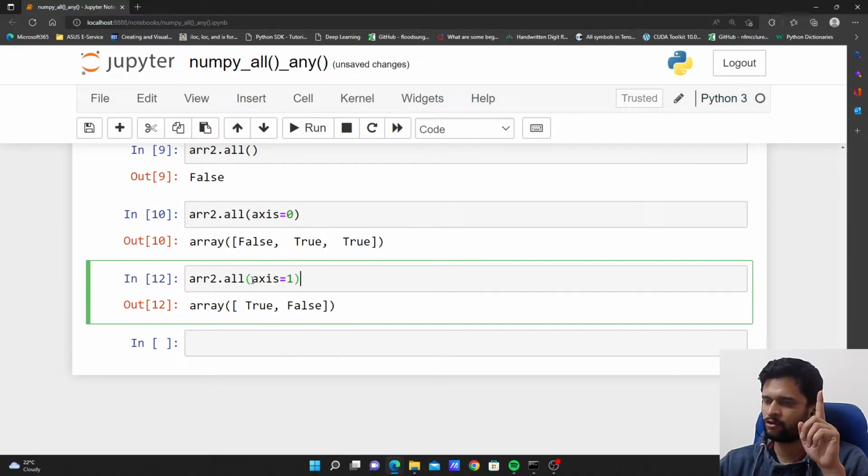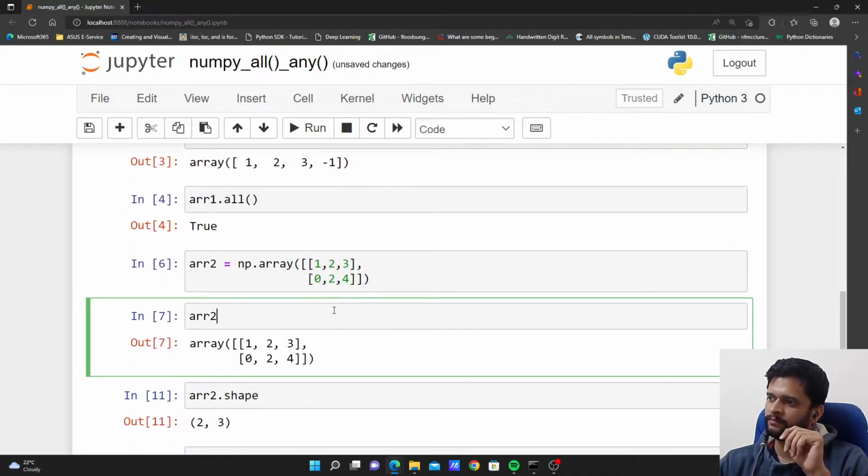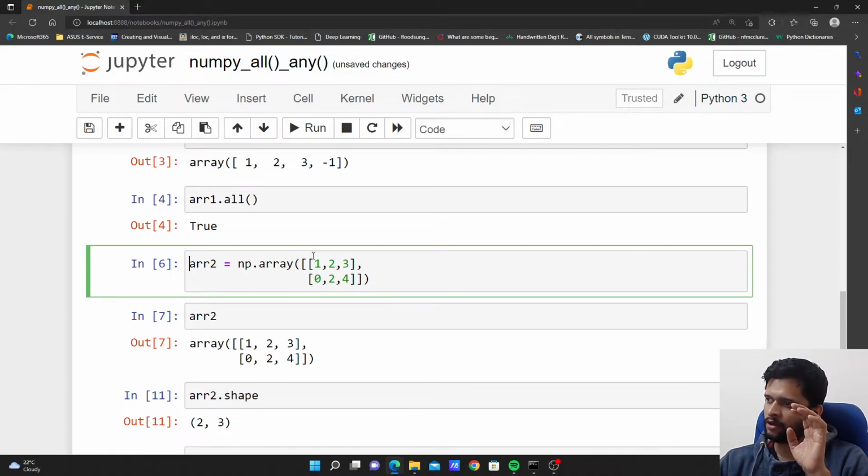When I say axis is equal to 1, I got 2 outputs, right? True and False. Why so? When I say axis is equal to 1, it will be looking horizontally, not downwards. How many rows do we have? We have 2 rows, right? When we look horizontally, we have 2 rows. When we look down or vertically, we have 3 columns.